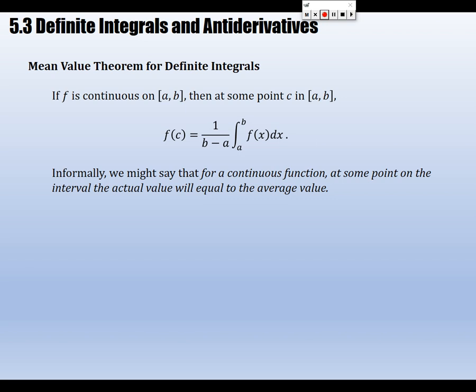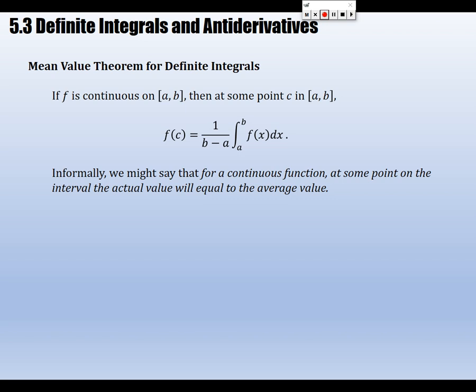This doesn't really come up very much in this course, but it's worth mentioning right now. I've never seen this particular form used on AP tests or anything like that. But if you're ever going to say this, this is the time to say it. And after the last picture, it kind of makes you think that this should be intuitively true. In fact, you could try to draw a function and see if you can draw a function that doesn't achieve its average value. Of course it achieves its average value, right?